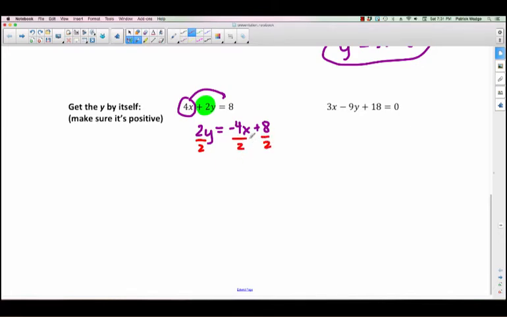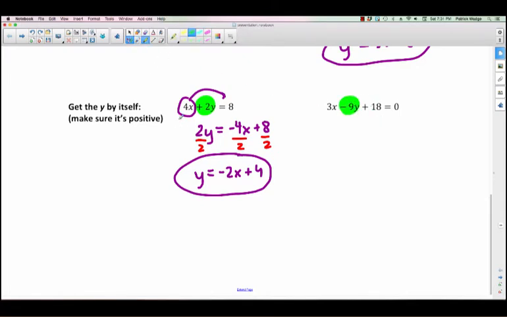Okay? When you put one big divide by 2, it's the same as dividing this by 2, this term, and also dividing this term. And this is going to be much simpler if you do it this way. Because now we just have to simplify. Well, the 2's cancel, and we're just left with y. Negative 4 divided by 2, we can do that. Negative 4 divided by 2 is negative 2. Still have the x, of course. And 8 divided by 2, well, that's just 4. And there you go. Okay? So again, next one, let's get the y all by itself.